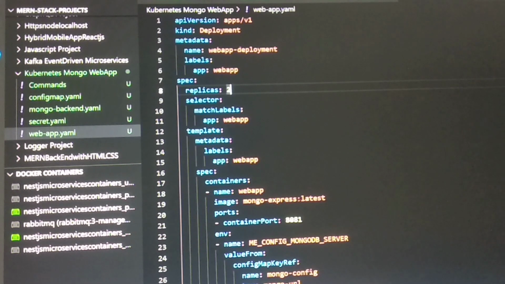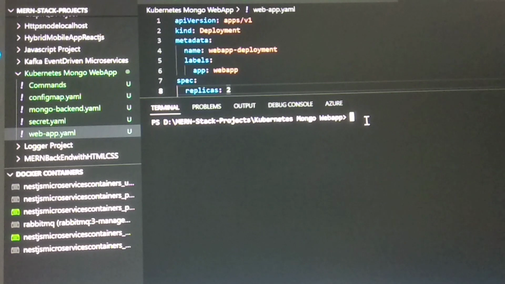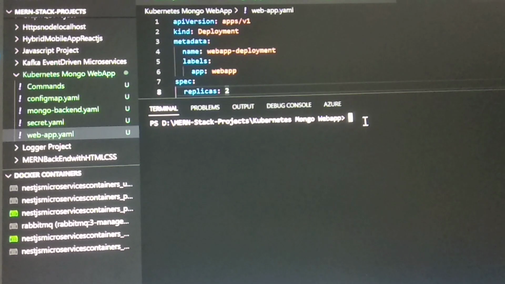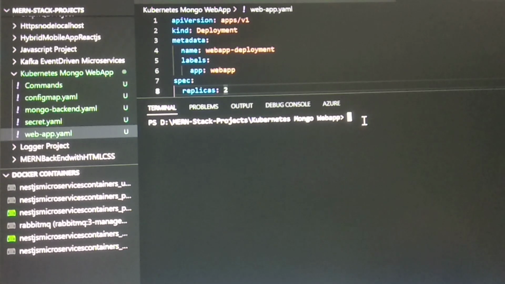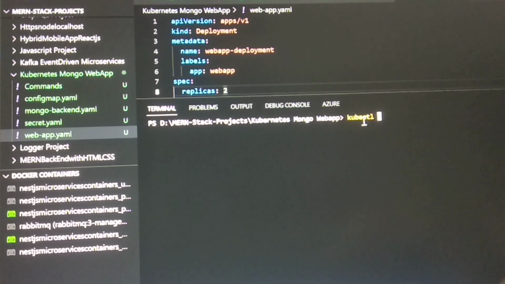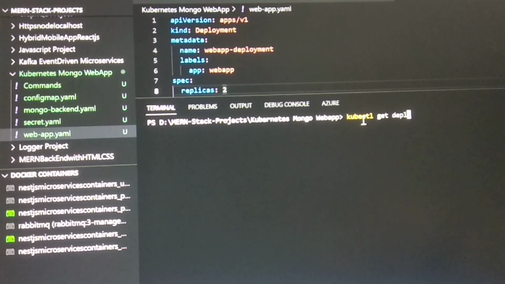Now we will try to deploy all these files one by one and then try to execute the service also. So for deployment, we will use kubectl command. First, we'll see if any deployment exists already or not. So kubectl get deployment.